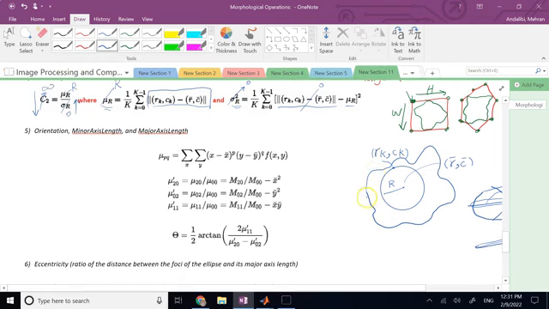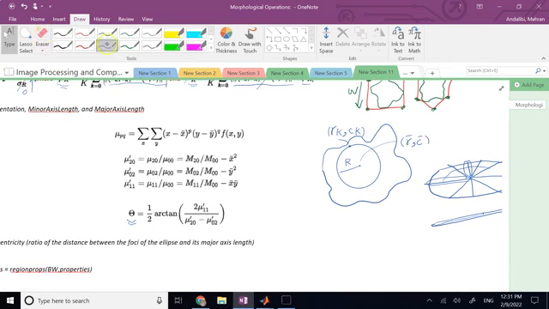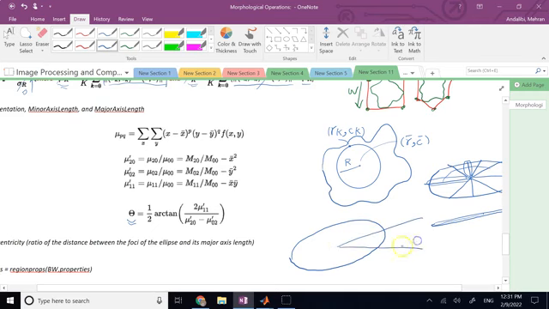You can also calculate the orientation, angle theta, as well as the length of the minor and major axis. Well, how would you do that? Let's say the blob that you have is like an ellipse, for example. This is the simplest shape. How do I find the angle between the major axis here and the x-axis, this angle theta? And then how do I find the major axis length, which is this one, and minor axis length, which is this one?